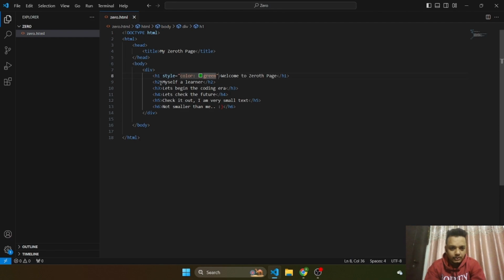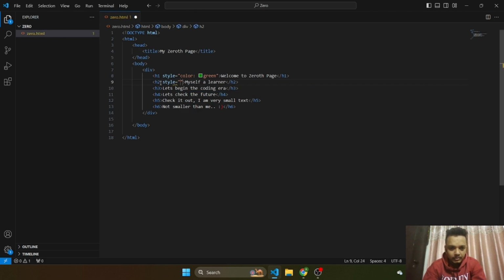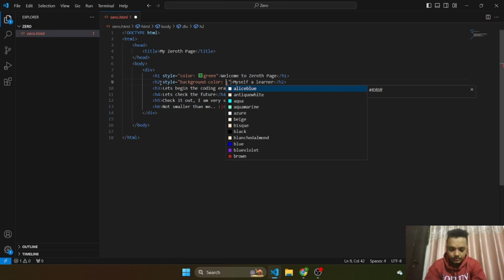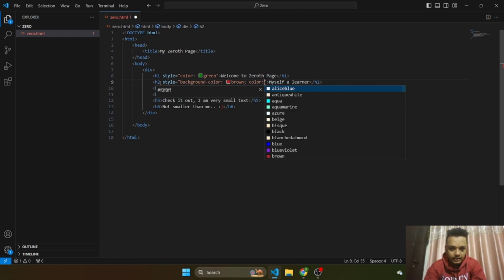Suppose we want to change the background of the second h2 tag. How will we change it? We will change the background color and give it brown, and we can add multiple styles here, like color, to be blue, or we can say white.